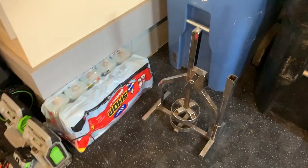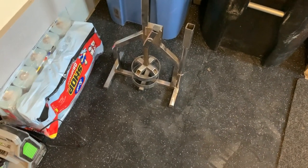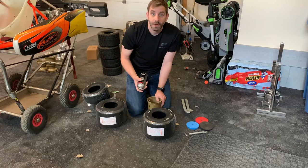To unmount, I like a bead breaker. You're definitely gonna need a bead breaker. There's a couple different styles. This is the one that I have. Okay, here goes.